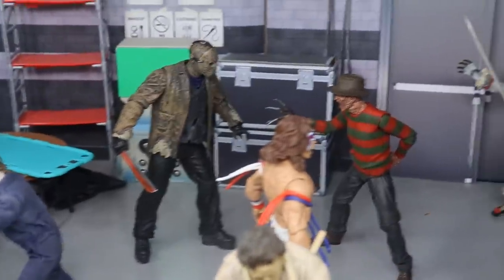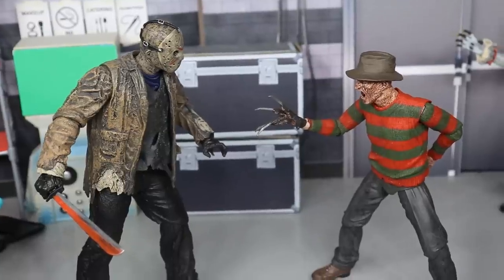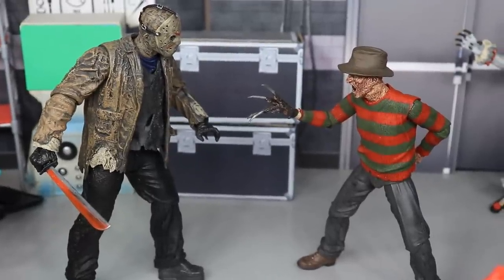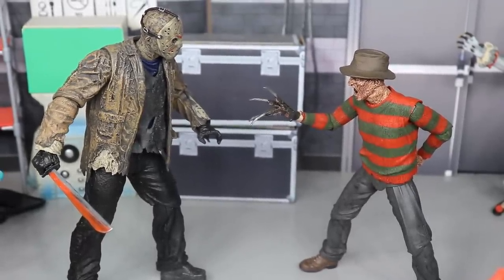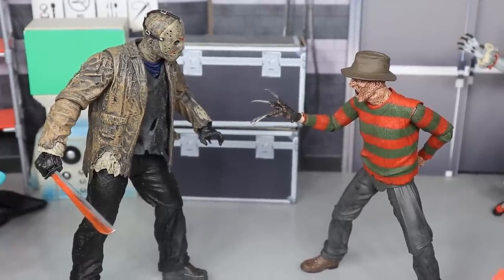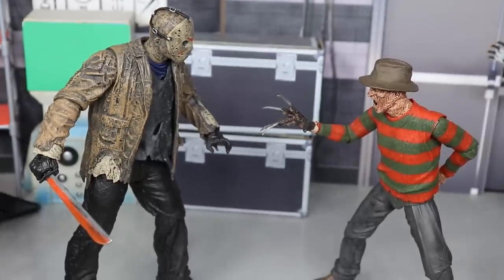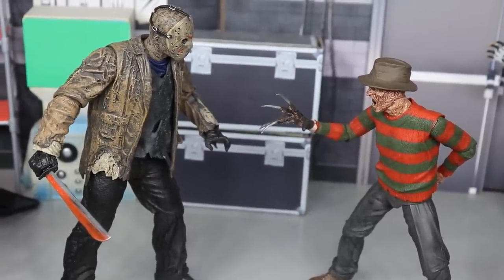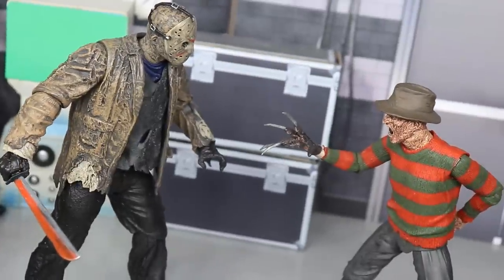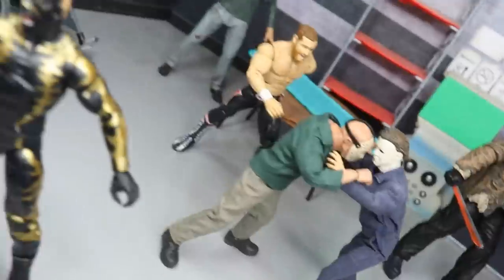And then to finish off our setup, guys, we do have a throwback to Freddy versus Jason from 2004, and I definitely wanted this in my setup. You can have them staring down right here, like the posing. I know this movie isn't the greatest, but I grew up on this movie. I remember when it released in theaters, I watched it with my parents. I think I was like 8, so that just tells you how I grew up. But we've always been a big horror fan. We've always enjoyed horror movies, and this movie, you rewatch it, not very good, and they make Jason look like a jackass. But overall, I wanted this in the setup as a throwback. And I like this image of them kind of staring down here in the backstage area with Freddy versus Jason. They need to remake that bullcrap.